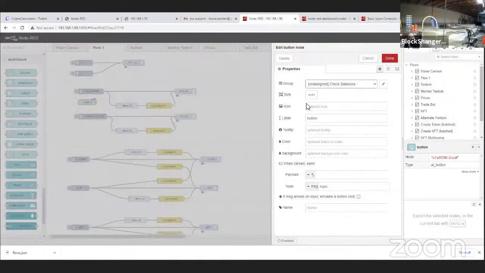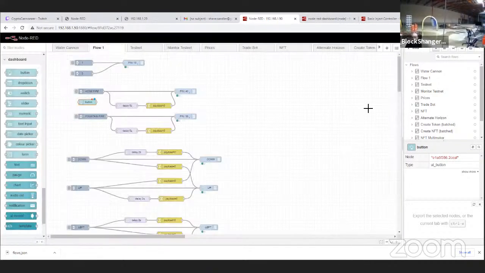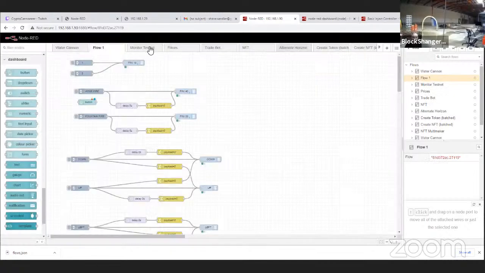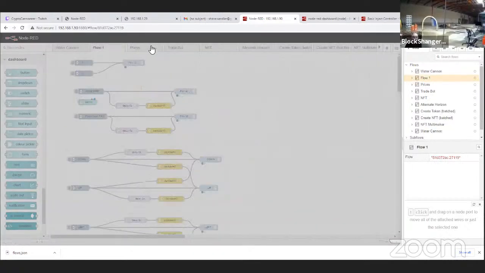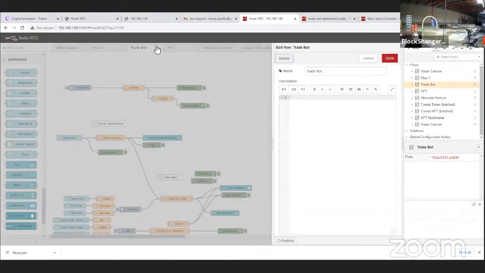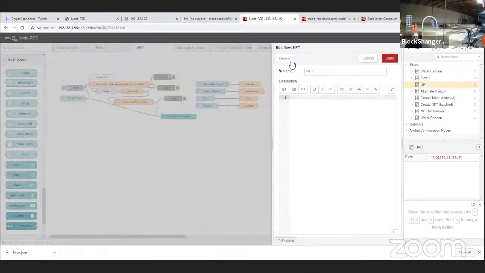Since I've got a few other nodes in here, you're going to see a few other flows in here. We're going to see some extra stuff. So it might be easier if I actually delete out some of this other stuff so that we don't have so much noise when we're looking at some of the dashboard stuff. Let me go ahead and delete out some of these. Are all the flows that you can import.